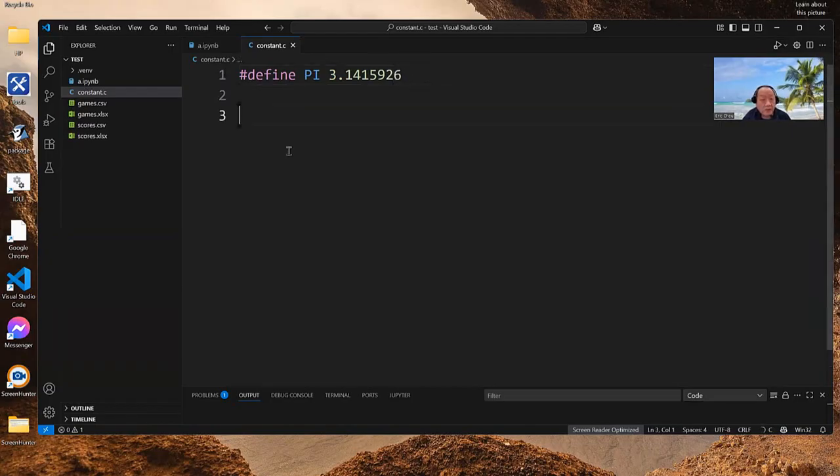Another way to define it is as a const double pi value. I avoid using the same name. Both ways can define a constant in C language.